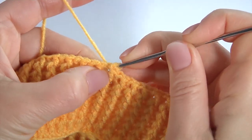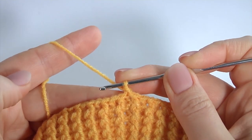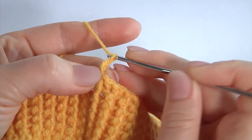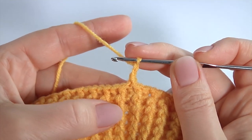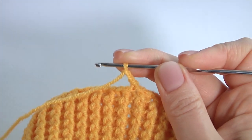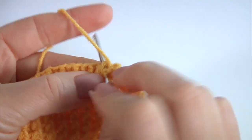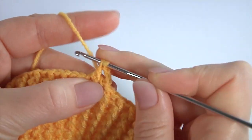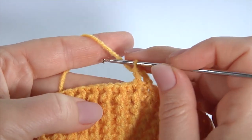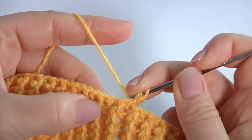It is going to be a round of front post and back post double crochet. So if you don't know how to crochet such kind of stitches, please use my tutorials for beginners. Make back post single crochet, chain of two to bring up the yarn. I did them instead of first stitch. Make front post double crochet. Then I'm making back post double crochet.